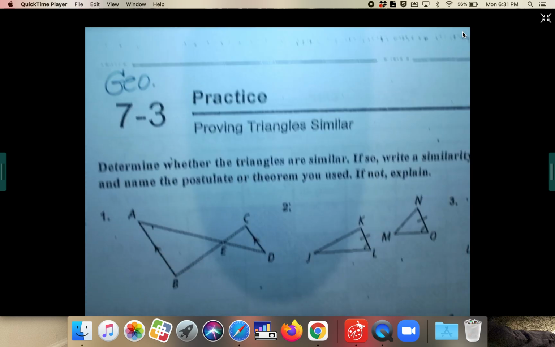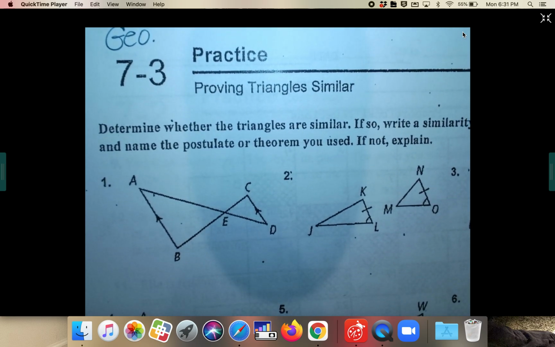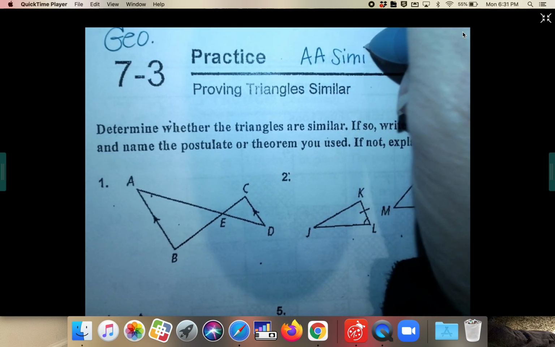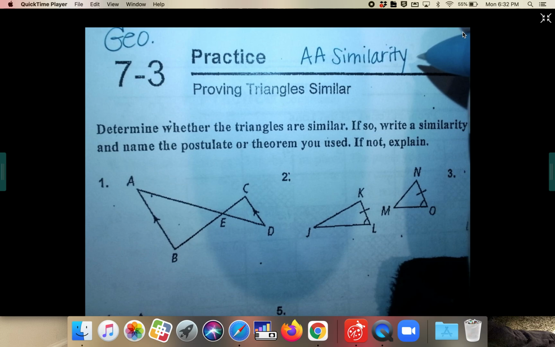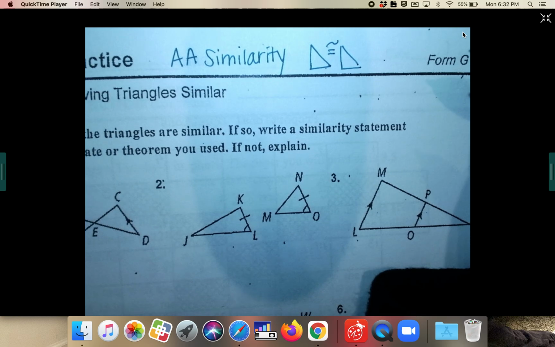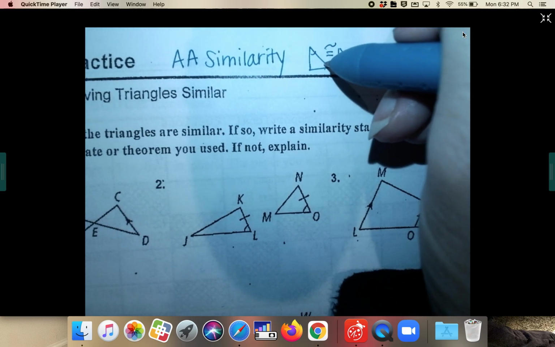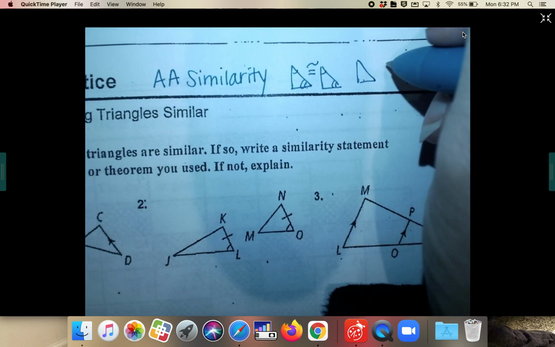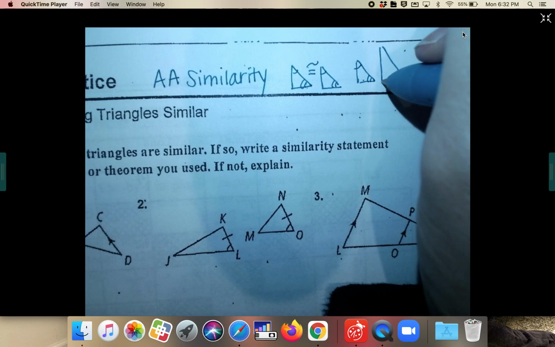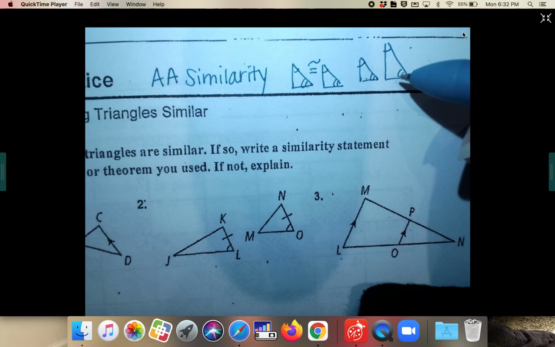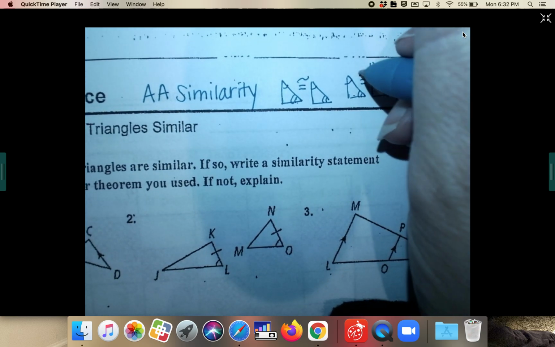Okay, for geometry lesson 7.3, we are still working on triangle similarity, and something that's new is called angle angle similarity. And I hope you remember that when we were trying to prove triangles are perfectly congruent, there was no such thing as angle angle. You couldn't have two of the angles because what that meant is one could be the same as the other one. The other one would be the same angle measures but bigger. So these triangles were definitely not congruent.